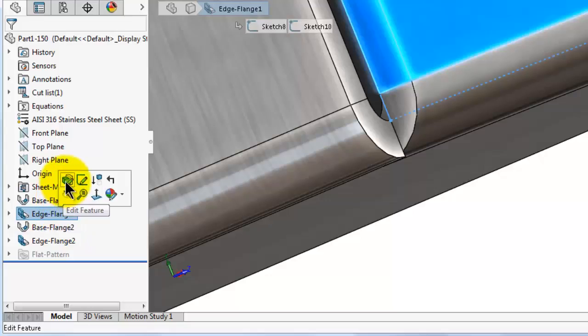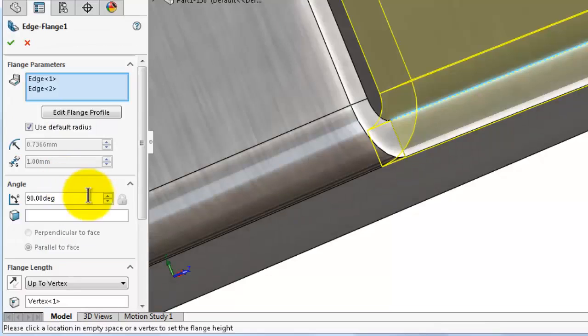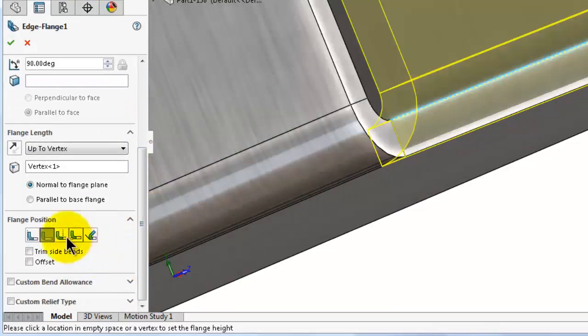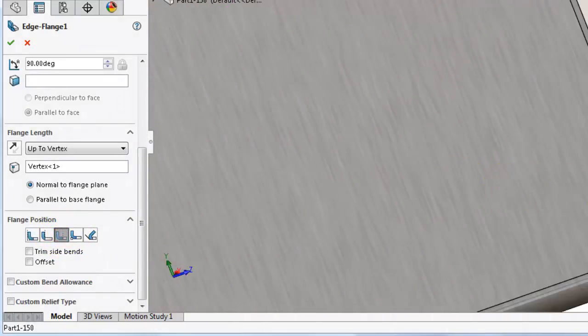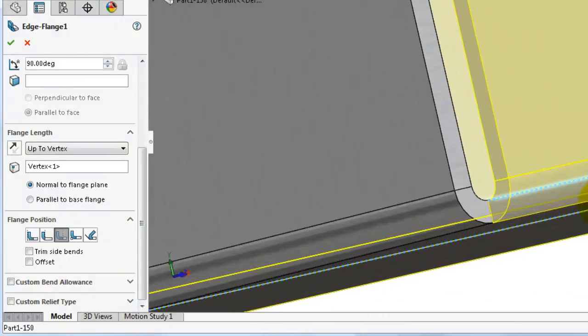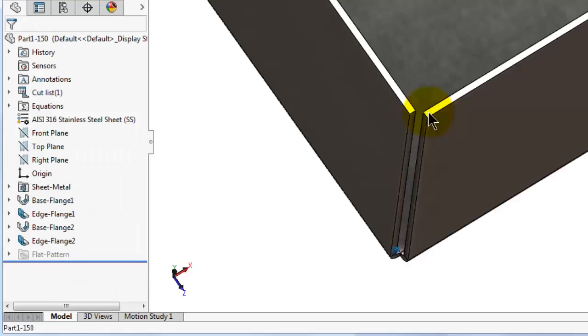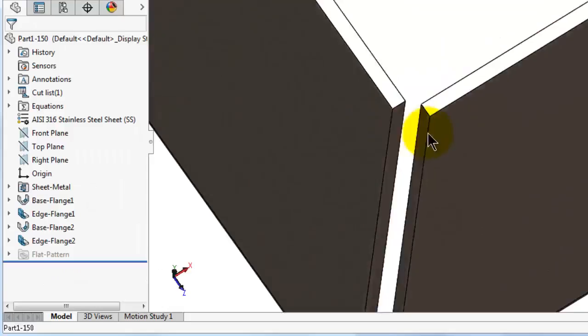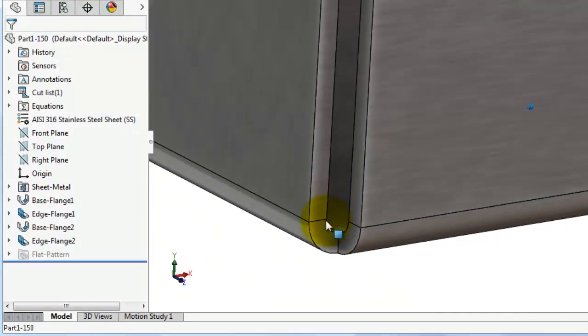We go again to edit feature to see the next options. Here you have the bend outside. So you have the whole bending outside, as you can see over here. Go and see the next option.